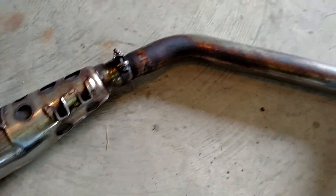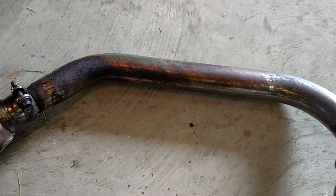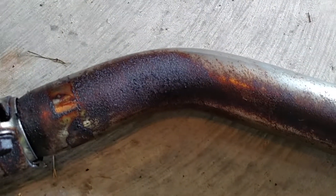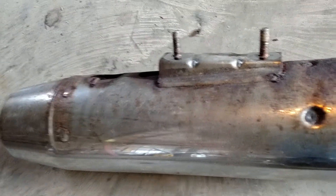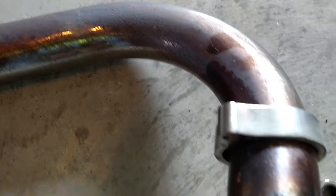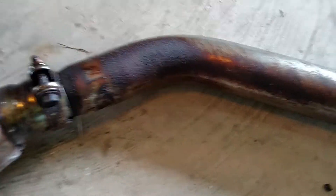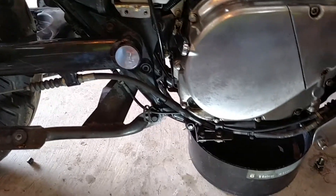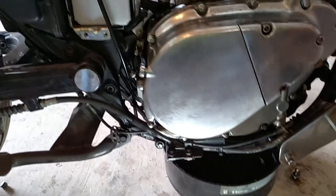You can see the bits and pieces that you can't get in to polish — it really gets bad. You can see how bad that's rusted, how that whole backside of that pipe has rusted. It's almost better to take things completely apart to clean them and put them back together every once in a while. Now, as you can see, I've got the pipe off.